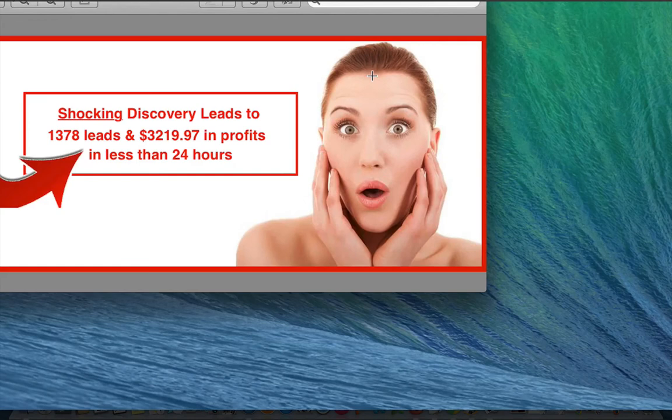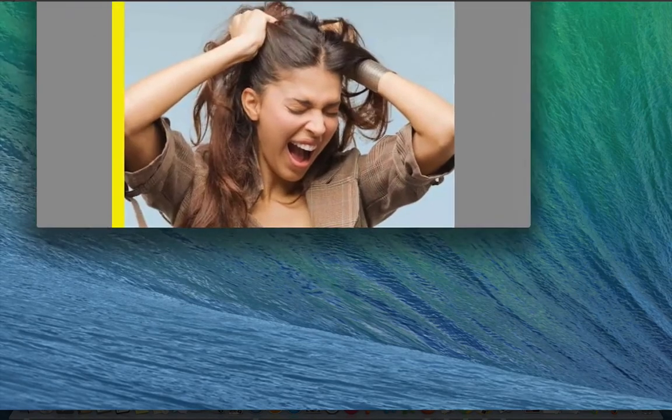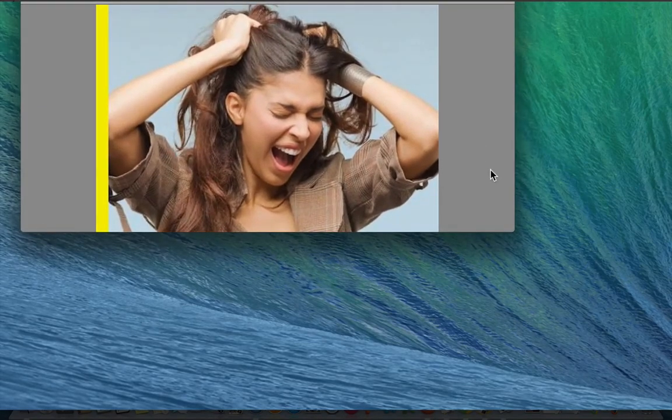And that was just an image of a female, normally a Caucasian female with a shocked face or a stunned look on her face, looking directly to you in the picture, is the highest converting image, with a headline, maybe an arrow. And the last but definitely not least, this is one that converted really well, that doesn't even have any text on it. It was just an image that caught a person's eye, the yellow bar, and then we had the copy above it and then a little bit below it.